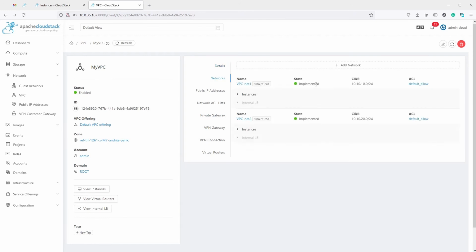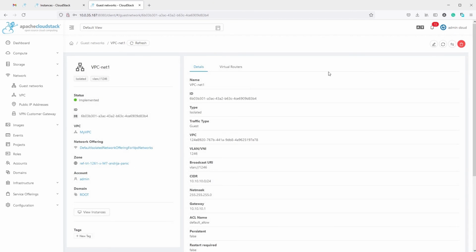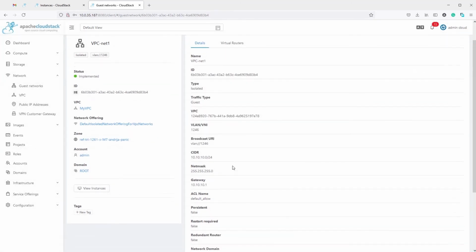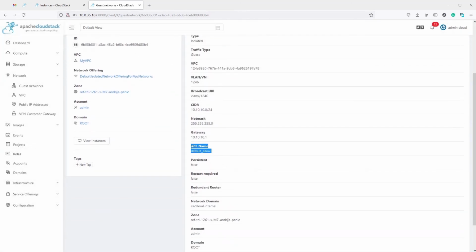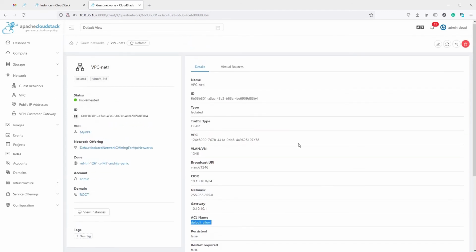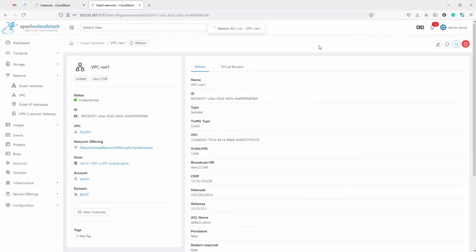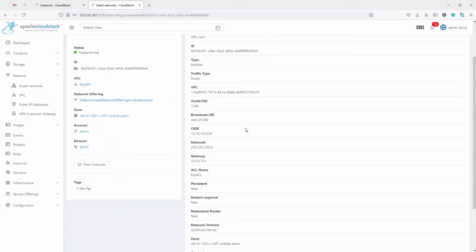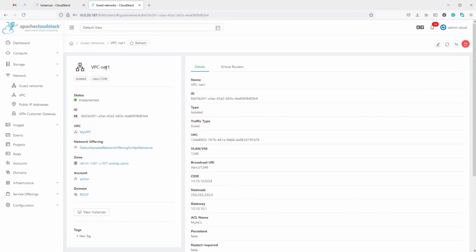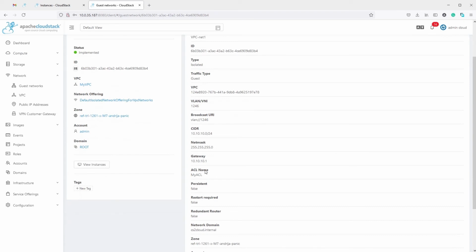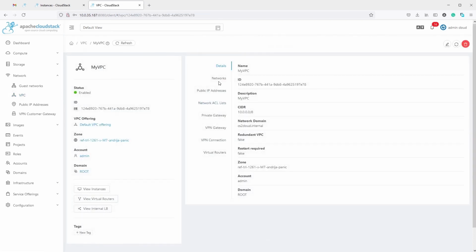So if we go to our network, we can actually click on it, and there will be a button, replace ACL. Currently, you can actually see there is the default allow ACL, which is applying to this network, which allows pretty much everything. I want to replace this with my own ACL. So I'm actually here restricting outgoing access to my VMs, and obviously there is no incoming access defined, so it will not work. Now any VMs attached to this network will be basically following the ACL rules defined over here. Good, let's move forward with VPC specific features.